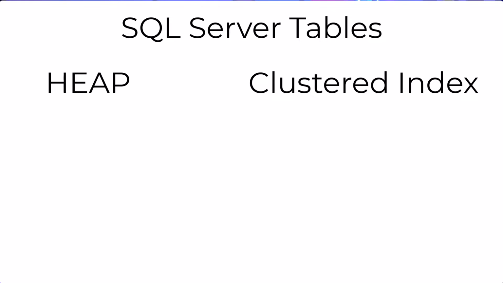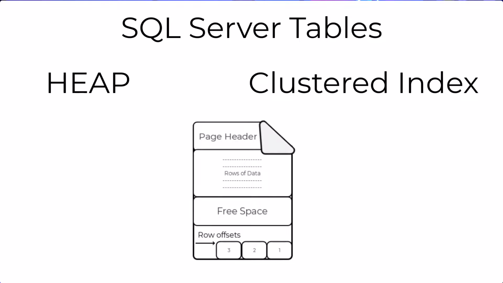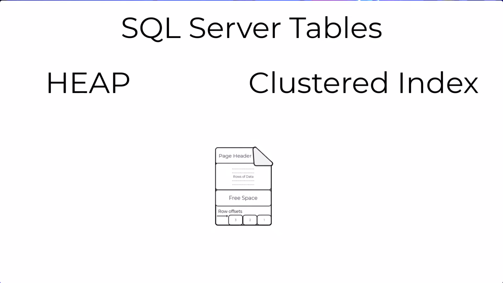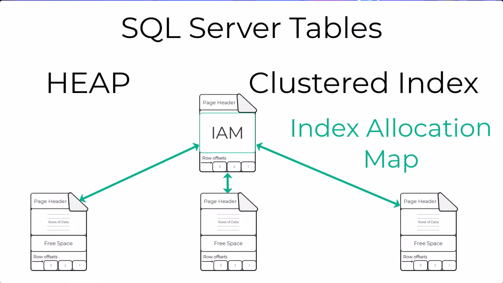All tables are made up of pages. Pages are traditionally an 8K structure, 8 kilobytes that contain the actual physical data. And then we'll have other 8K structures that contain metadata to help us find them. All pages are connected by an IAM page, an index allocation map. These are metadata structures that chain all of the pages in a table together. If you've ever written a select star statement and you get back a series of rows and columns and data, that's why: the database knows how all those pages are connected, because they're connected by index allocation maps that make up a table.